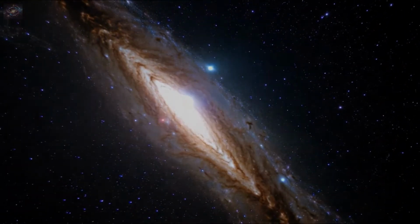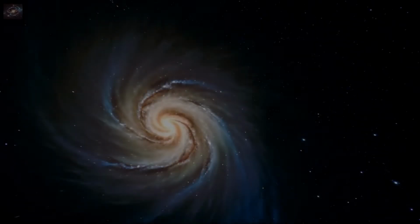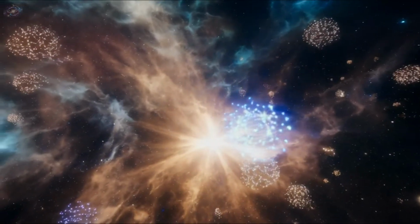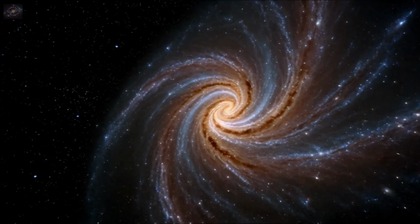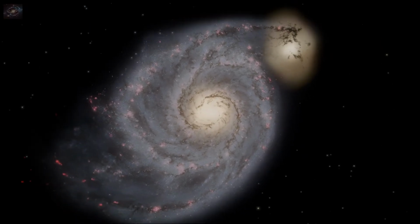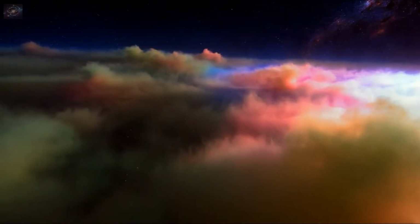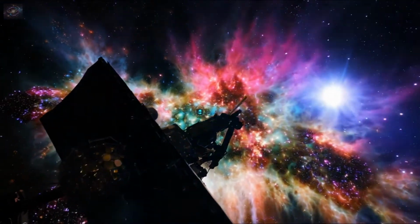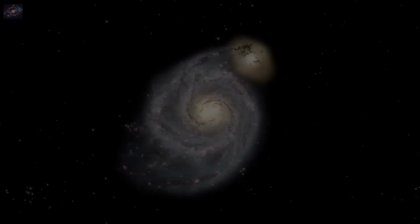Beyond the stars, the Whirlpool galaxy reveals the enigmatic role of dark matter in shaping cosmic structures. While the visible mass of the galaxy accounts for its luminous features, it cannot explain the observed rotational velocities of stars in its outer regions. This discrepancy points to the presence of a vast halo of dark matter, an invisible but critical component of the galaxy. By studying the rotational dynamics of M51, astronomers have refined models of dark matter distribution and its influence on galactic evolution. The galactic vortex of NGC 5194 also contributes to our understanding of feedback mechanisms in galaxies.